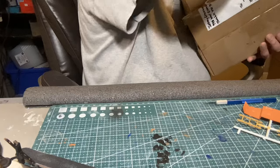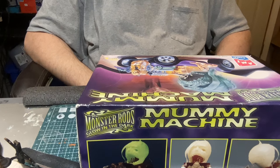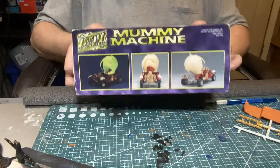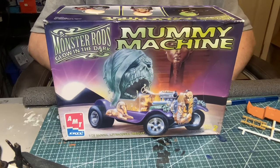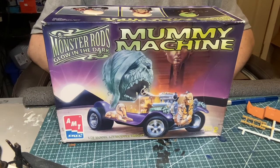One thing I wanted to do before we get off of here is to show you my newest show rod. I got a really good deal on this from my brother Jeffrey Green, and I appreciate that. The Mummy Machine. I built one of these for Dad because he built one, and I decided I had to have one for my collection. So I found this one. Jeffrey had this thing for sale. He gave me a really good deal on it. And so now I've got my own. And guess what? I will be building this on the channel. So I hope y'all look forward to that. I do. Got a lot of building to do. So pray for me that my health will hold up so I can do it.